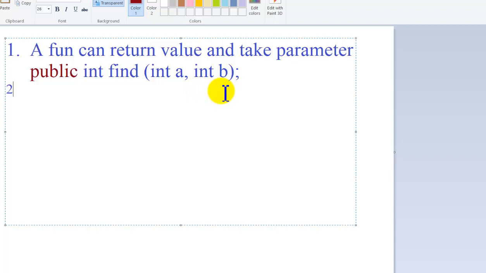Now coming to the second type. A function can return a value but does not take any parameter.